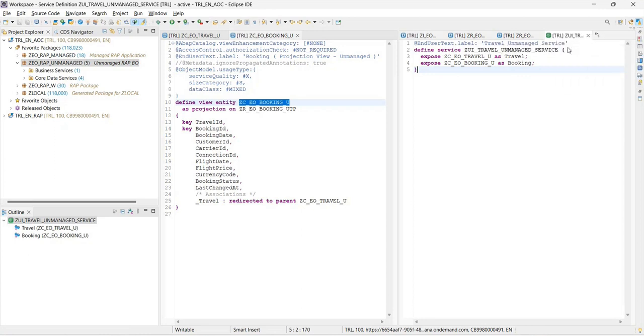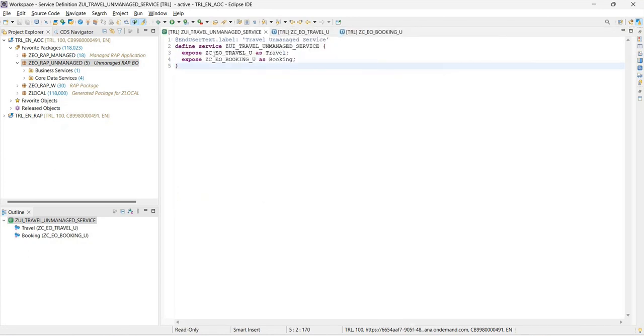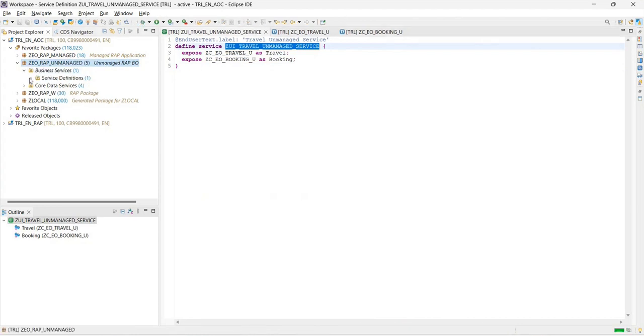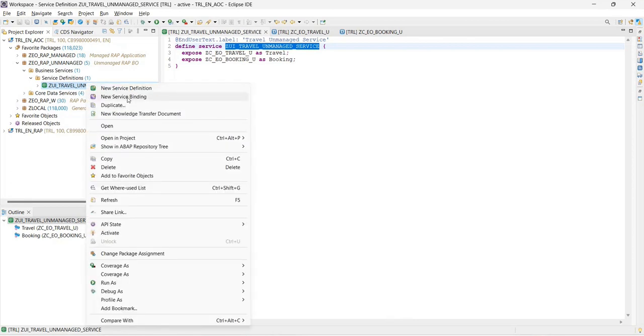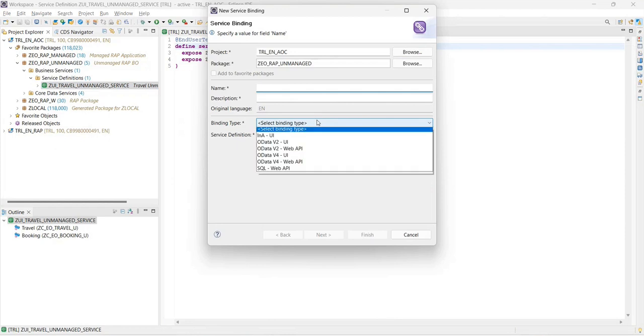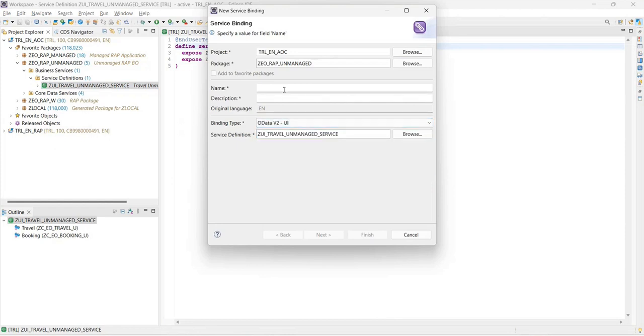Okay, so let's just close each and everything other than this, and I'll just go over here. Okay, now let's just create a service binding. Okay, and here we'll be just generating one more service binding over here.